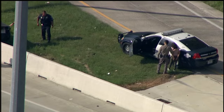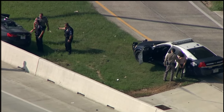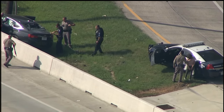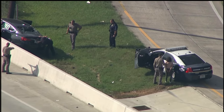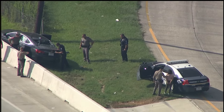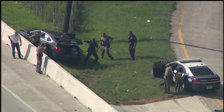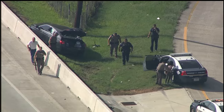But you can certainly see her standing there with the police officer right next to that squad car, as they no doubt are going through the car to make sure there are no weapons, nothing of any danger, perhaps another person inside. After smashing out that back windshield, as Art pointed out, she could simply not maneuver that corner as she tried to make that exit. Lost control and went off at the Louetta exit, on the northbound side of the Hardy Toll Road.